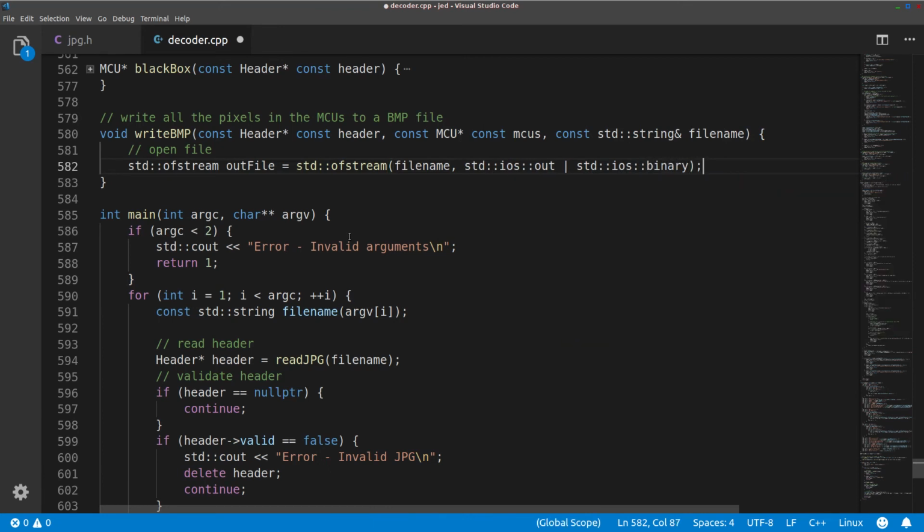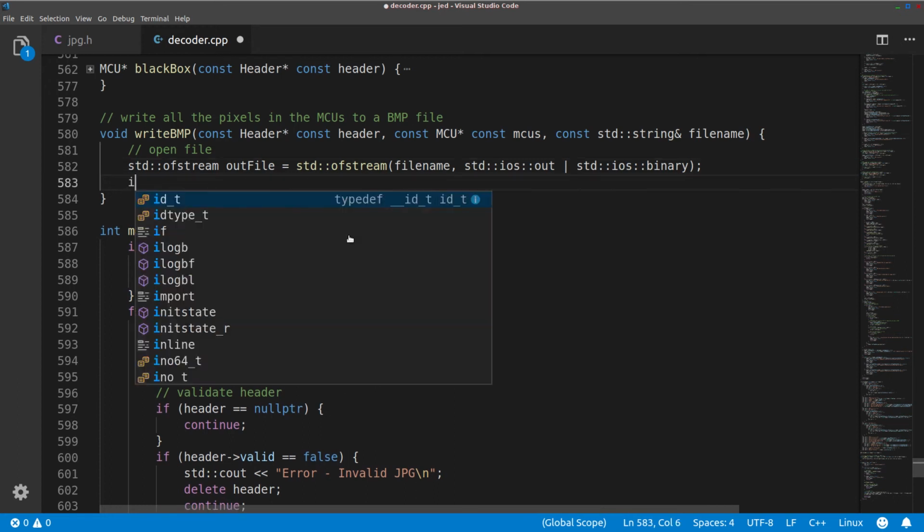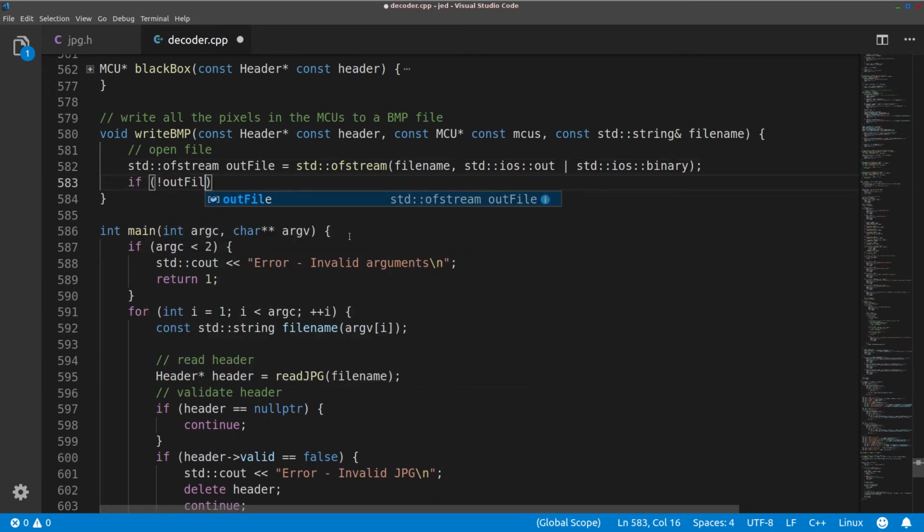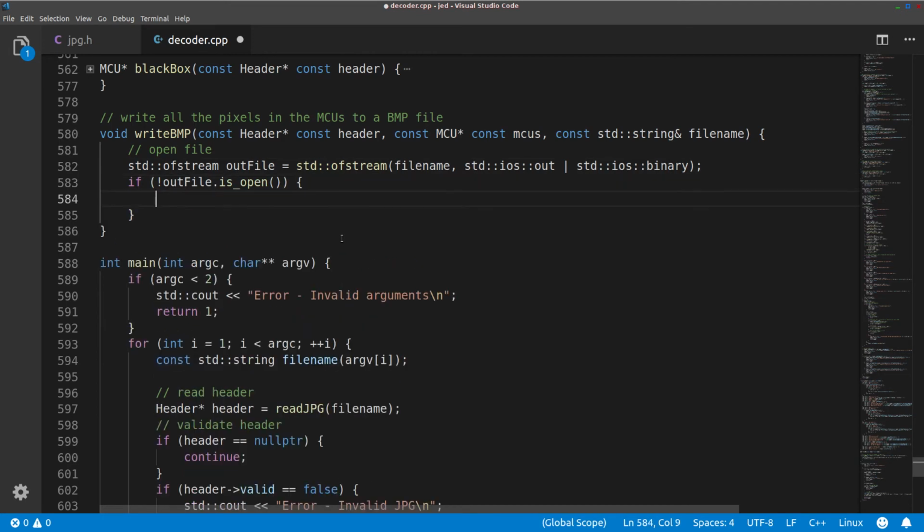Opening the file as output and binary. If the file is not open, then we have an error.